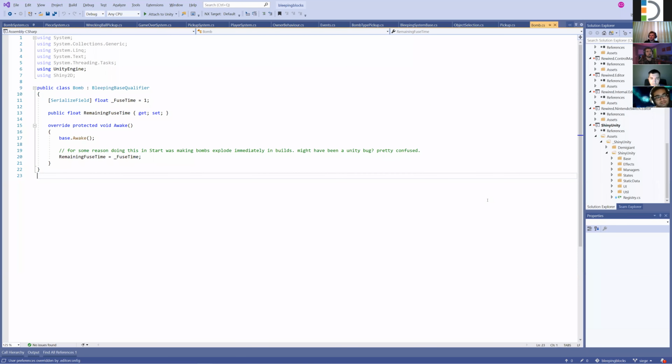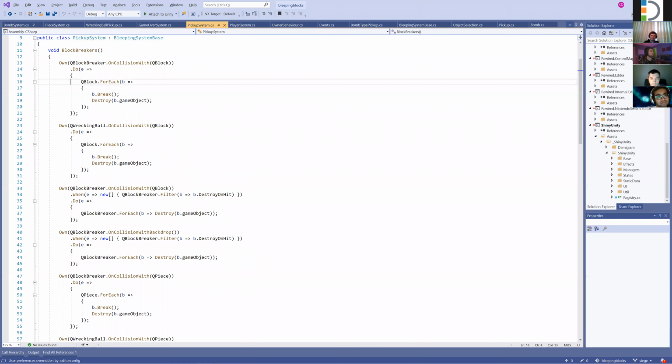And then I have these systems like pickup system, which operate on the entire list of objects that have that component on them. So it's kind of similar to if you did like a game object.find objects of type and then put a component in there, that would give you a list of all the objects.